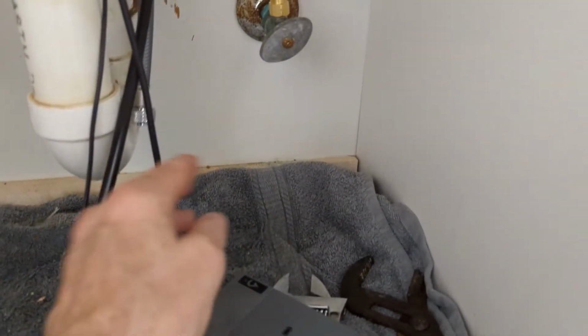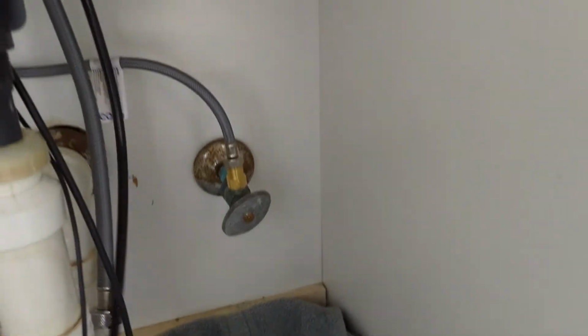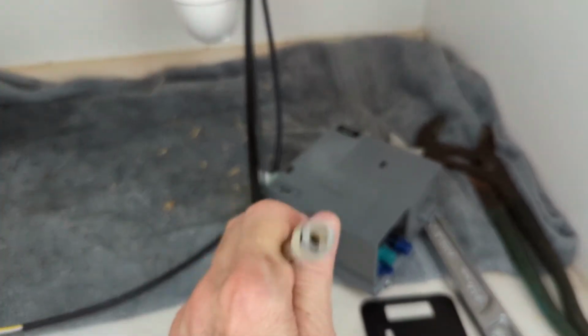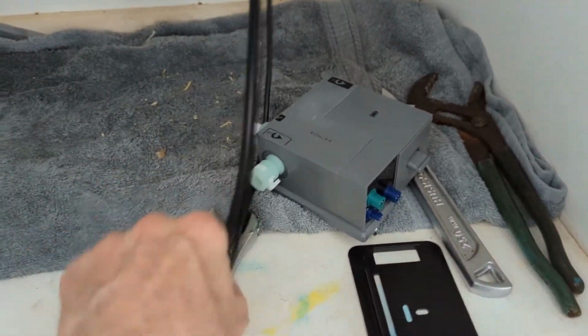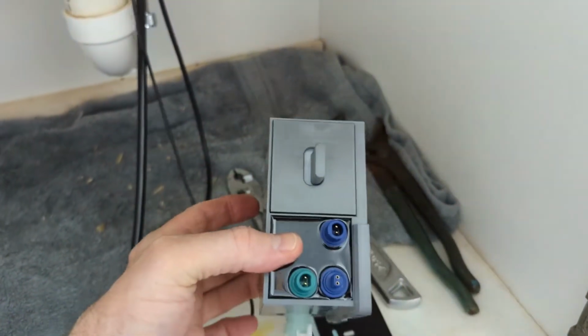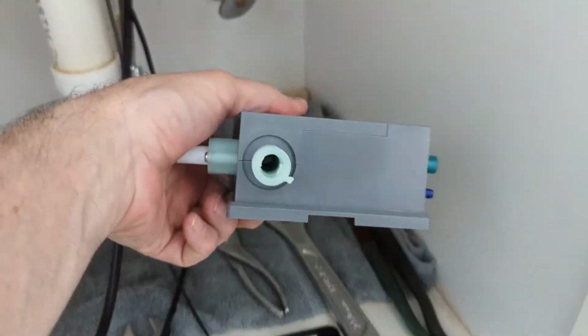Okay, so I've chosen to mount mine on the side, right over here. I'm going to mount that and connect these cables. So once I mount it, I'm going to connect this on top. This one goes on top, and this one is going to go into the bottom, and then these plug in. The electric ones plug in on the side. You can see where they plug in over here on the side. The big one screws in on top, and the other one is going to screw in on the bottom.